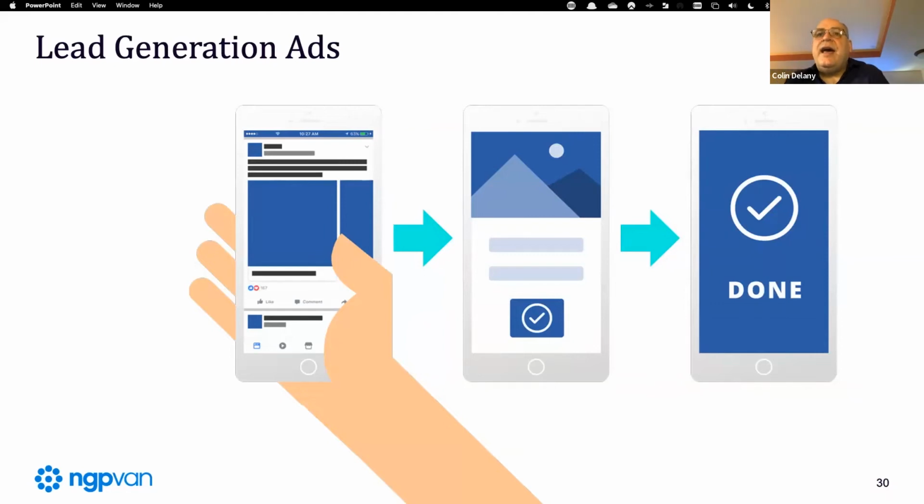Now, you might think that lead generation ads will have completely wiped out the earlier alternative, right? I.e., running an ad and linking to an action on your site. But I have spoken to people whose campaigns and organizations in the last couple of years have done a lot of testing on the cost per acquisition, all the various things that we mentioned earlier. And at times these groups have found that simply linking to a petition on your site from an ad can outperform a lead generation ad. So again, your mileage may vary.